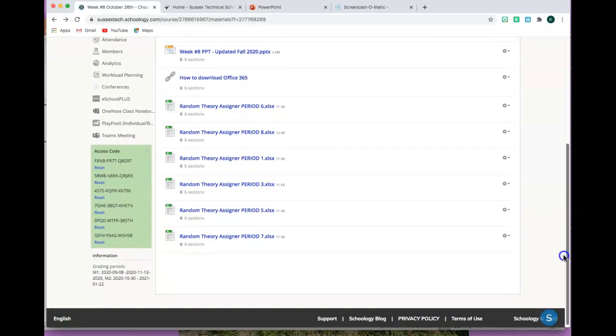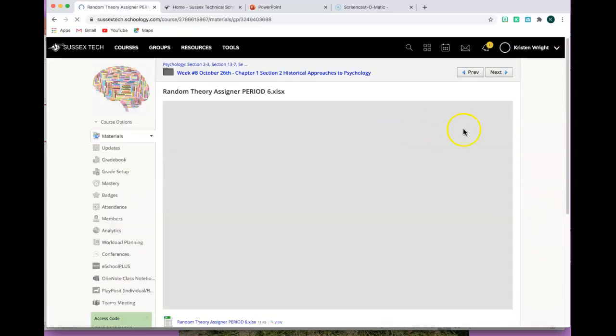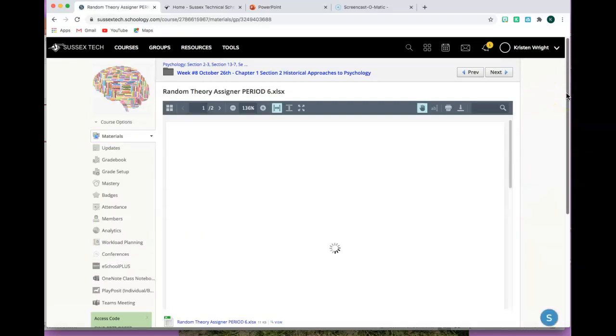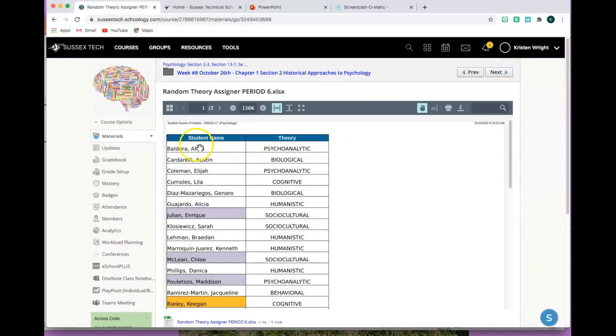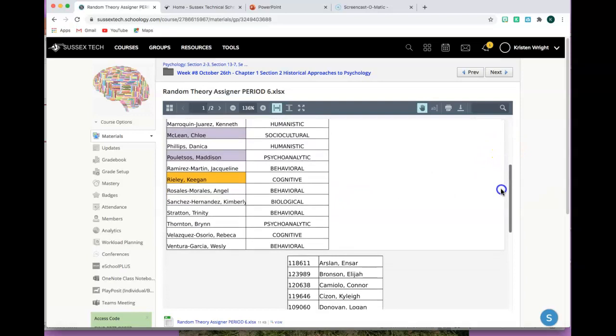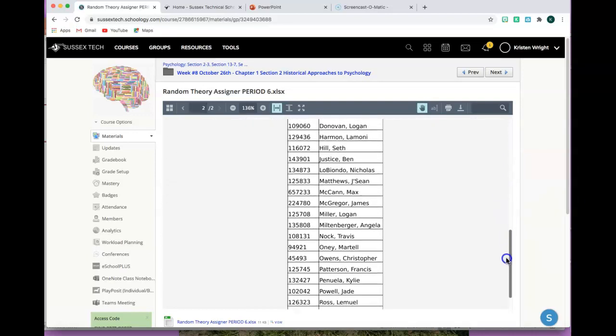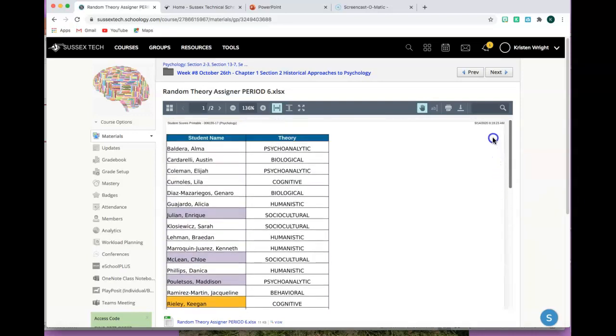And then down here, these are the different theory assignments, so per class period. So please make sure that you open the correct class period. So for example, my period 6 students, you're going to open this document and you'll find your name and the theory that you have been assigned. Okay, and so please make sure you check this correctly and closely. I don't know why those are all down here, and you might need to fix that.